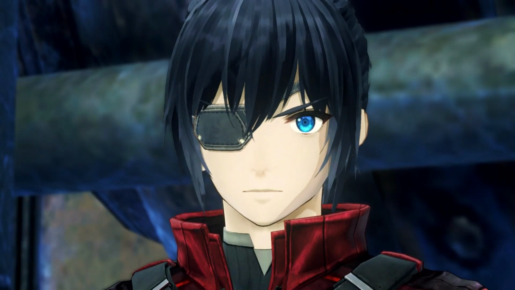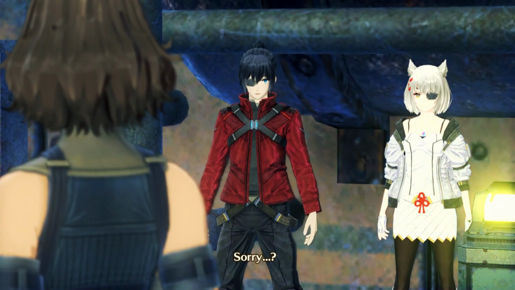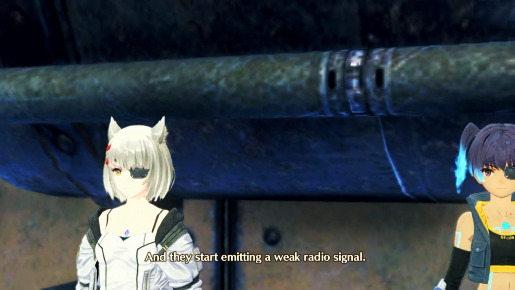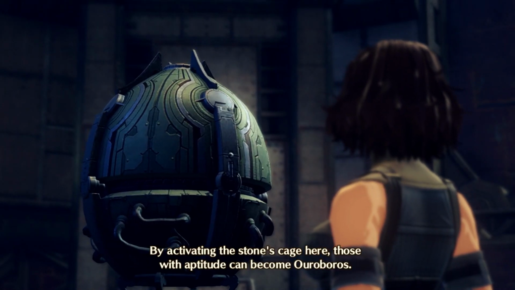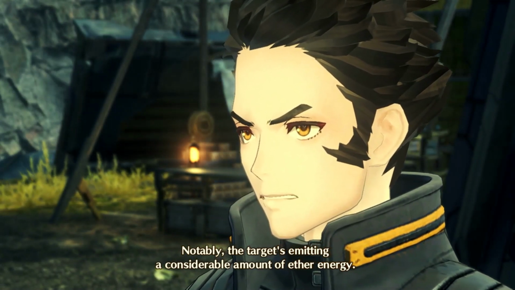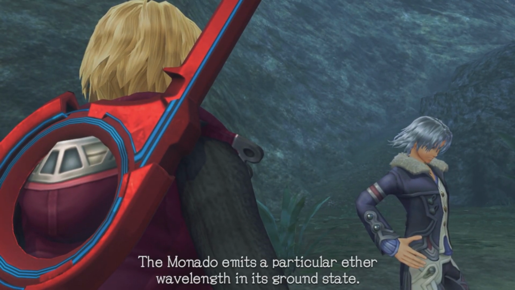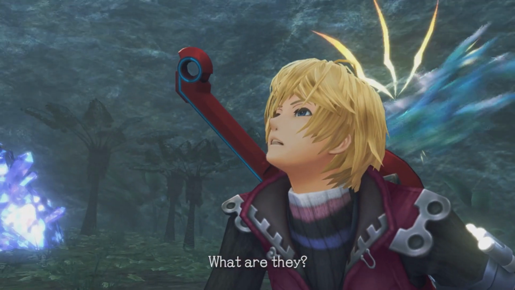The people of the city are bound together via Ouroboros blood, due to them being the descendants of the original Ouroboros members, meaning that some aspects of the power became hereditary. Explicitly, the radio wave Ouroboros emits, as well as the aptitude to truly become Ouroboros. We'll come back to the aptitude point in a little bit, but the radio wave signal is almost certainly an ether wavelength. Think of it kind of like the Monado from Xenoblade 1, which also releases a similar signal, ultimately attracting the Teletheus spawn to Shulk's location.